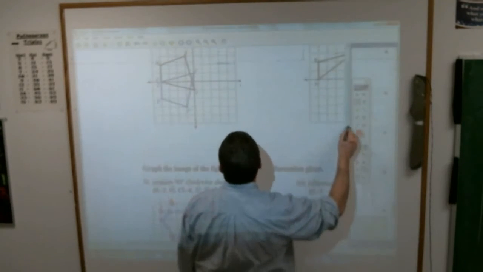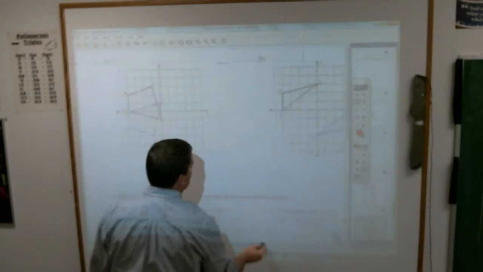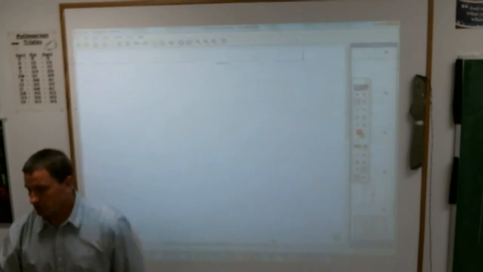Why don't you try? I don't know what's left on this worksheet. Go ahead and do problems 3, and 5, and 6, and 7, and 8, and 10. So go up to 10. Most of them are just writing the rules, and that shouldn't be too tough for you, should it?